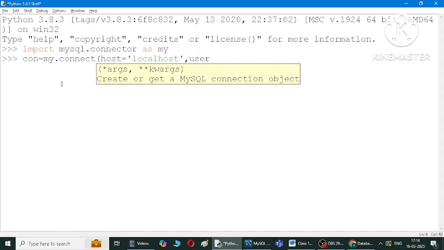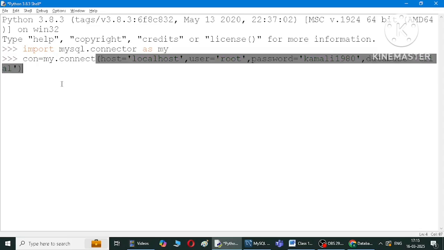User is equal to root. Password is equal to my system's MySQL password. Then database is trial. I have a database called trial in my computer, so I give that name.